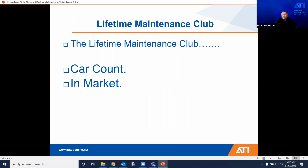They're in market for a brake job every 2 or 3 years, 4 years, and they're normally in market for about 30 minutes. Whoever finds it normally gets to do it. People are in market for an alignment when their steering wheel shakes. But realistically, we know that has nothing to do with the alignment pulling to the right or left or even eating the tires. But people think that their steering wheel shaking might be the alignment. But what they're really truly in market for is either car repair or oil changes.